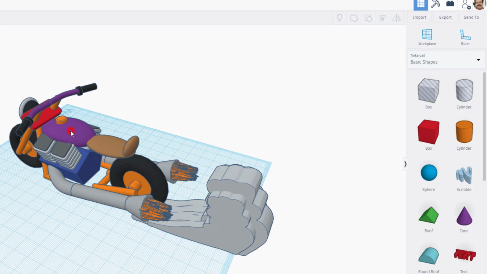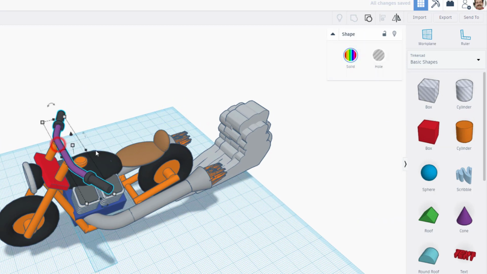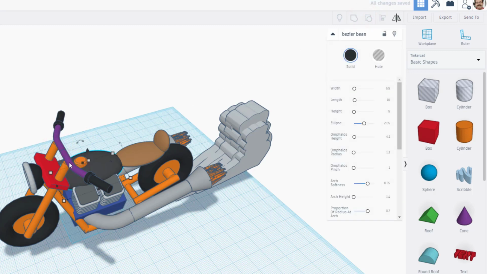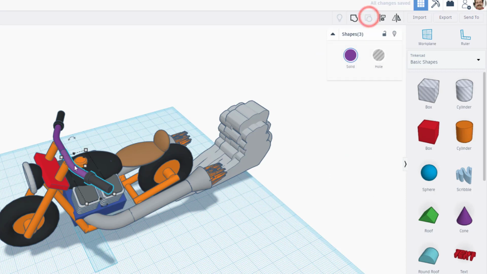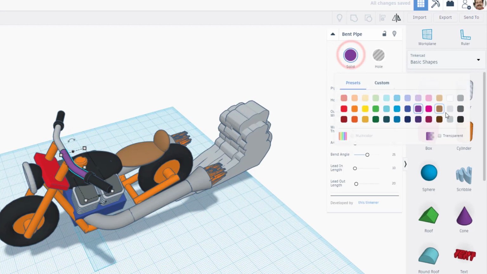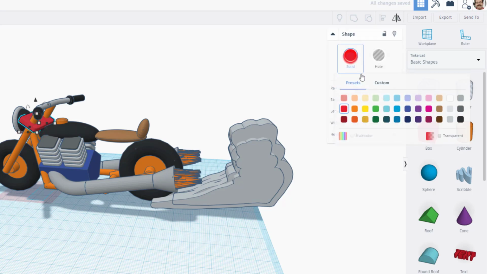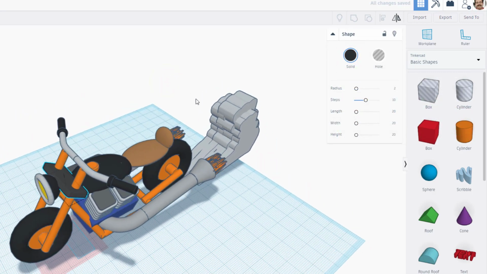Now you can have so much fun making this so much more cool. Change your colors so that it looks just absolutely spectacular. I don't like my purple handlebars, so I'm going to ungroup all of this and ungroup and ungroup and ungroup. And instead of purple, I want that to definitely be some sort of gray. Yeah, this red does not fit at all. That needs to be black. I'm going to double click to edit that as one part. Boom. That looks pretty sharp.